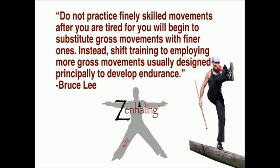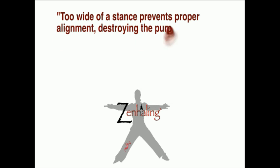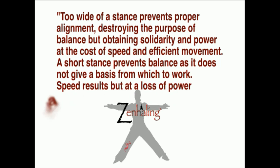Go for a walk, but do something. Do something. The next quote is again about stance, and it's a Bruce Lee quote. And he talks about too wide of a stance.